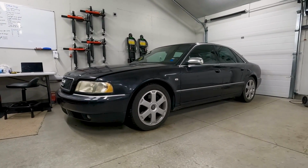Such a cool design. Let me talk about the D2 chassis for a second, because I'll bet you have not seen one of these S8s in person recently or maybe ever. There were tens of thousands of them sold in North America before, and actually, funnily enough, this is an original Canadian car sold in Alberta, just happened to travel all the way across the country until I just brought it back. And of course, there were many more sold in Europe, and I can tell because I've been on eBay Germany already, there are still plentiful parts over there available, which is not the case over here at all.